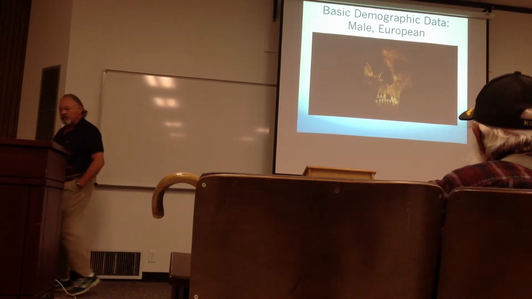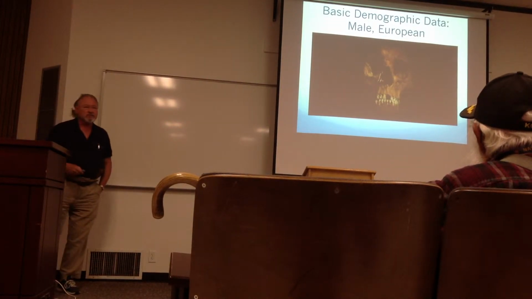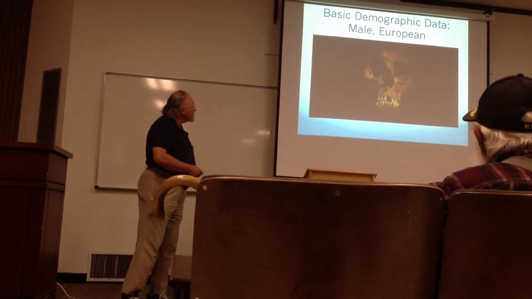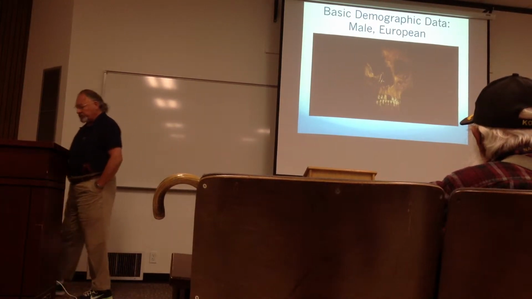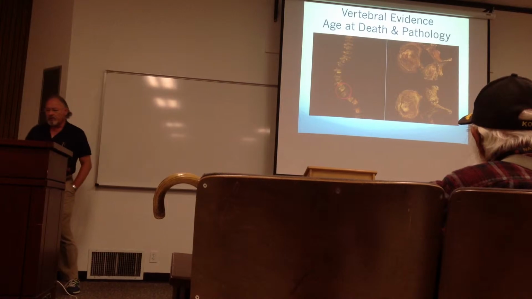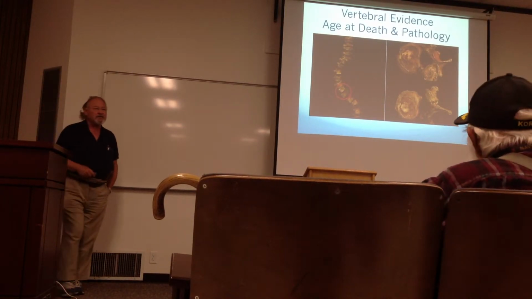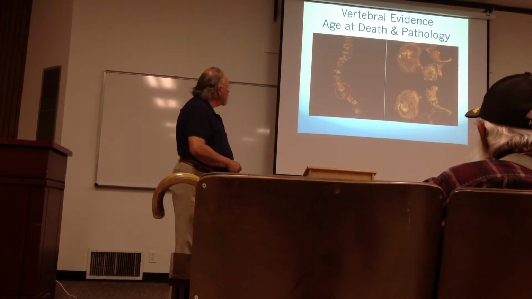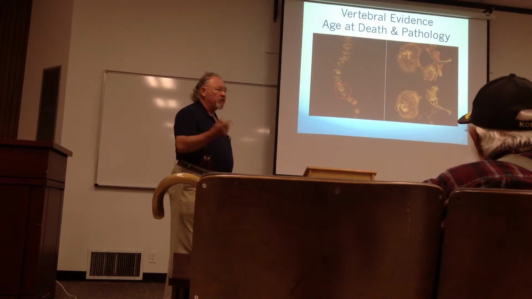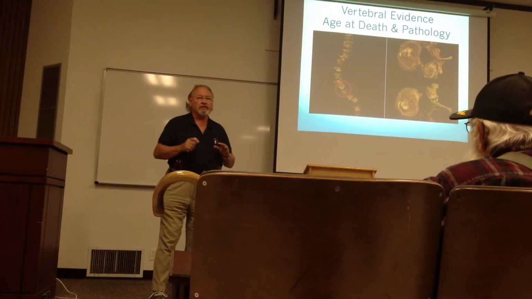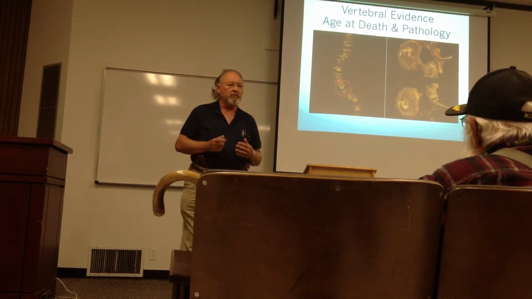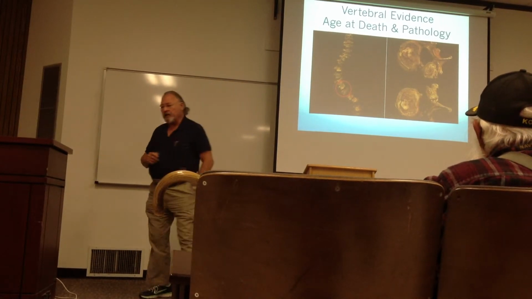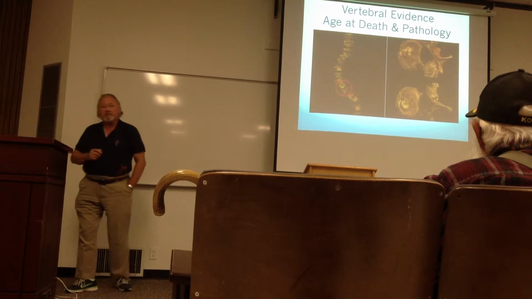I'm going to give away one thing here. Buried in England, it's a white individual. Big surprise. It's also a male. Let's look at the vertebra. There's extensive arthritis on the individual, which usually indicates old age, anything above 50 or 60. However, analysis of the ribs, I don't have any photographs of the rib ends in the back here, but that is a pretty good indicator of age, and the age was estimated by anthropologists of between the ages of 31 and 41. So we have a white male, age 31 to 41, low arthritic development, scoliosis.